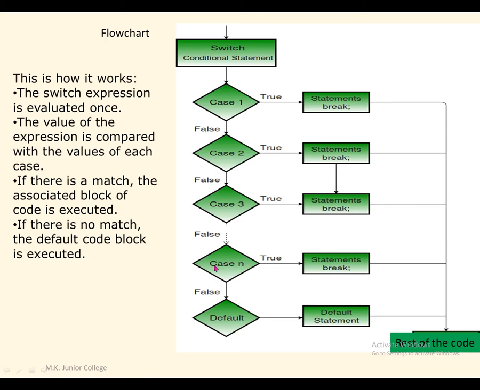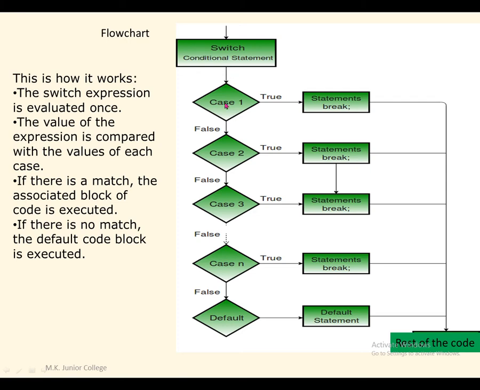Now suppose here my last case, the 10th case I am giving, and still that case is not satisfied. Okay, I am getting false here again. So it goes to the default case. In the default case, it goes to the C. Here there is no false. Directly, default means false will be there, so it goes over here. Directly it will perform all the statements and come out for the rest of the code. Okay, this way. Now suppose again we'll take one more example, switch and condition.